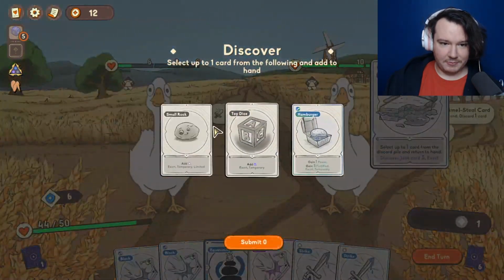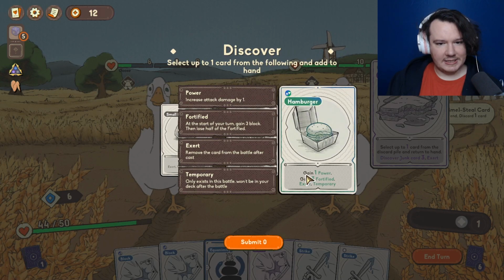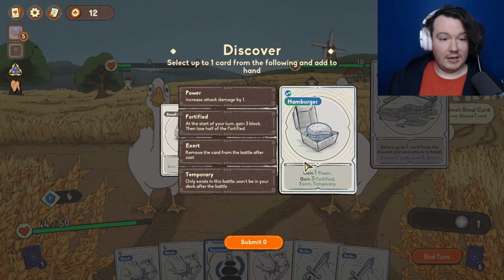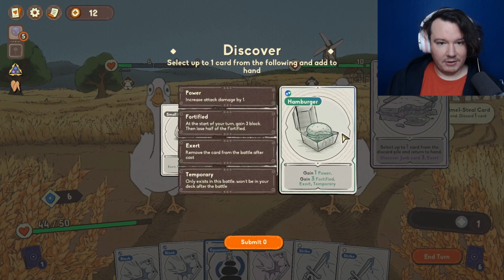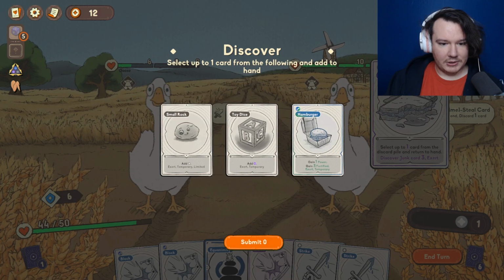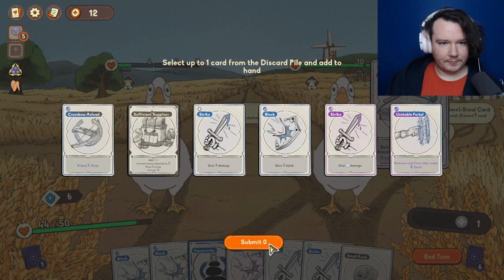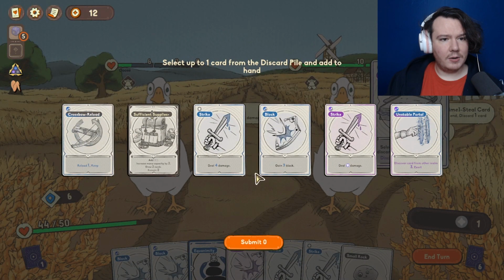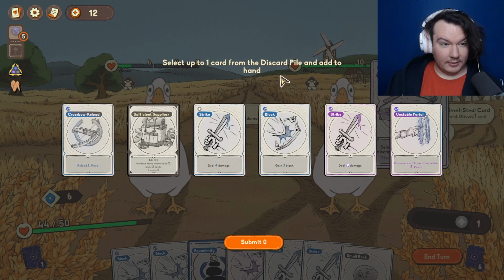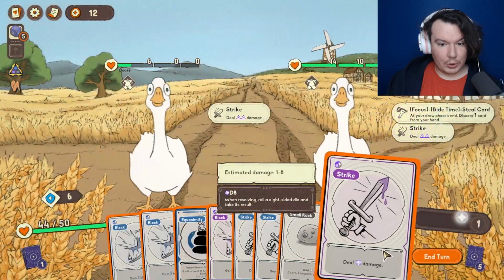I'm going to use this because maybe I can get an energy. Adds an energy. Add 1 power. Power increases attack. Gain 3 fortified. At the start, gain 3. Gain 3 block. Okay, that's handy, but it requires a green or a blue to get my hamburger. Or add a puzzle. Just not normal energy. Thank you. Oh, I need to discard. Wait, select 1 card from discard pile and add it to your hand. I get to add it to my hand as well. Give me this. Thank you.